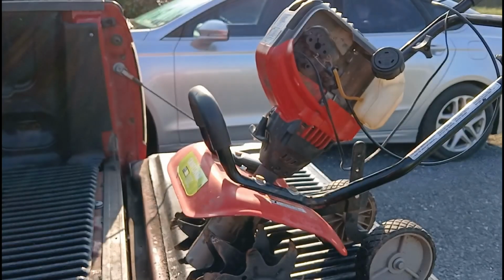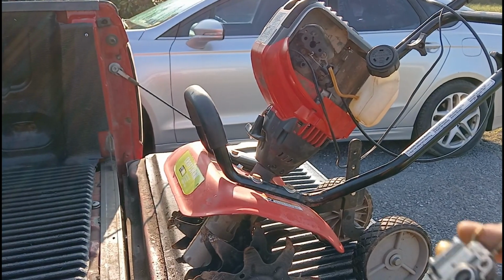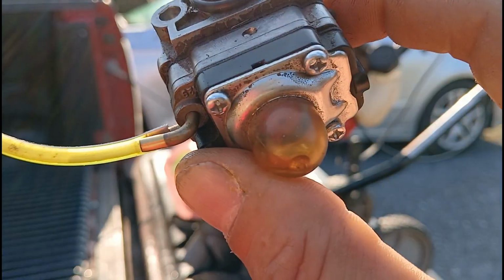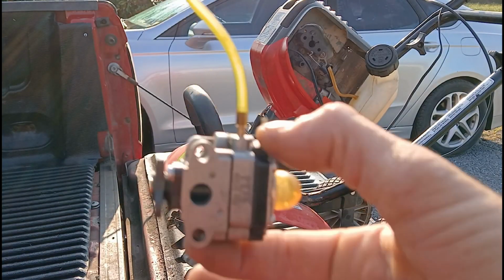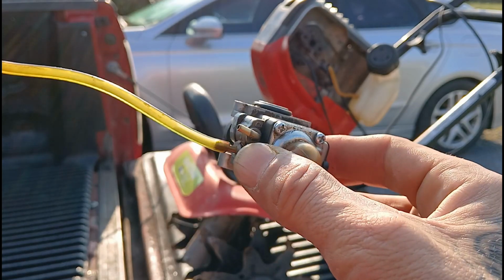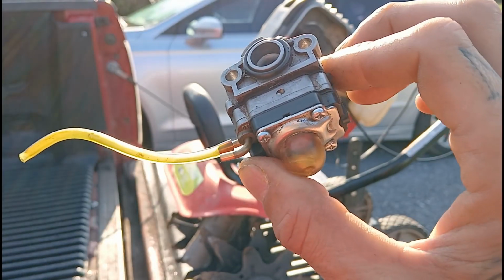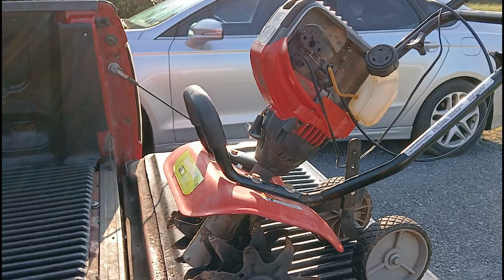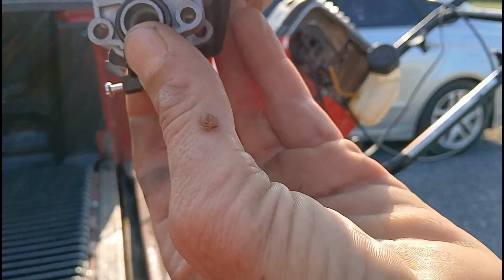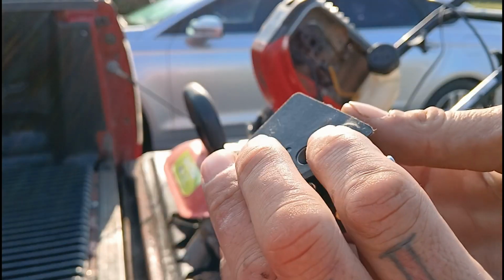Alright, so here's today's project. This is the old carburetor. I've left the line on it so that it just makes my life easier when I put it back together. Not that we couldn't figure out where the return in the fuel in was, but it just saves time, saves money. That's the idea. Now, I'm just gonna go on here like this. Here's the gasket.